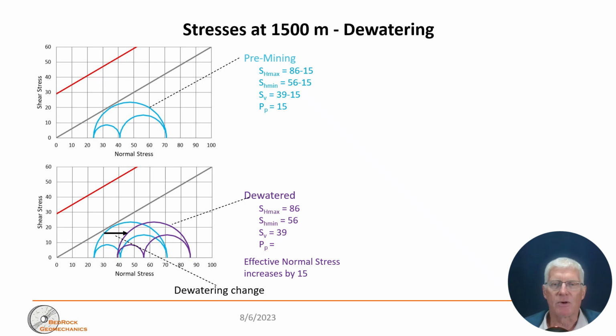Then if you consider what happens to the state of stress as you pump out the water and mine down to the depth we're talking, 1,500 meters? Well, you're going to dewater the area, so that means your pore pressure is going to drop down to zero. And if you recall, what happens with the Mohr circle diagram is that the effective stress, which is typically plotted on the Mohr diagram, will move further away from failure, or it will move to the right. Higher effective stresses because you're not reducing them by the pore pressure. So then you arrive at the 3D Mohr circle shown by the light purple or dark purple lines.